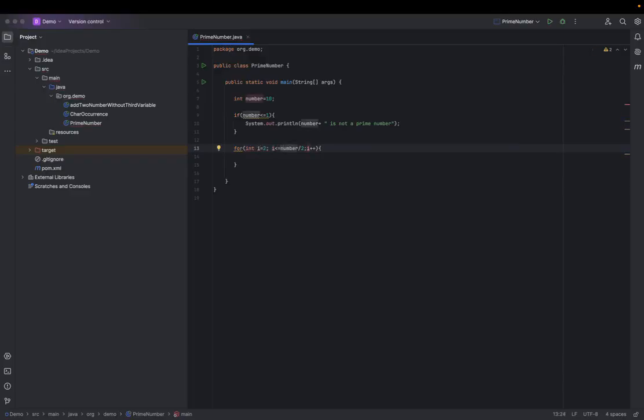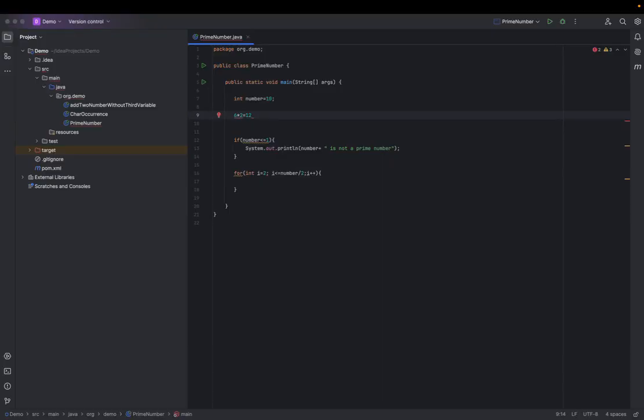see over here why I'm taking half of the number. Because for every number, suppose 10, the multiplication of that number should be less than or equal to 10. So what is the half of 10? We will take an example over here. So half of the 10 is 5, right? So now if I do 5 into 2, how much will it be? 10, right? If I take 6, how much will it be? 12. Means 6 cannot divide the 10.